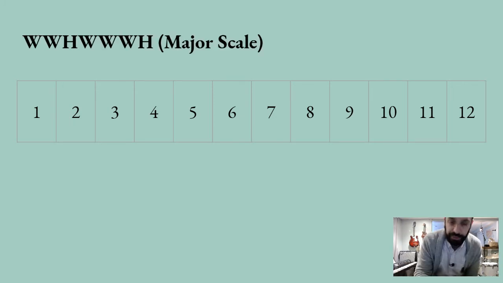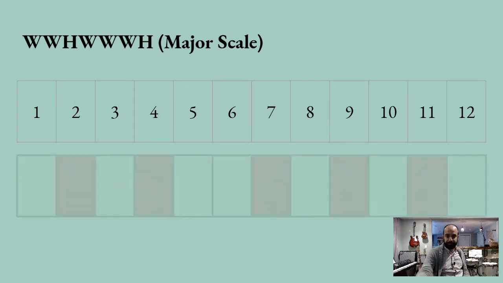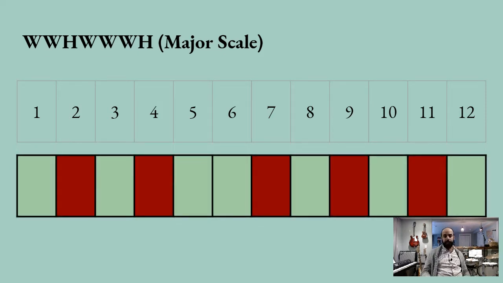So we're going to reduce the amount of notes that we have using the good old whole, whole, half, whole, whole, whole, half method. And that is the basis of our major scale. So the green are, let's say, the white notes on the piano, and the red are the black notes on the piano. At least this method works, and I mean it works everywhere, but that's one way to visualize it on the piano. In the key of C, it's all the white notes, none of the black notes, okay?